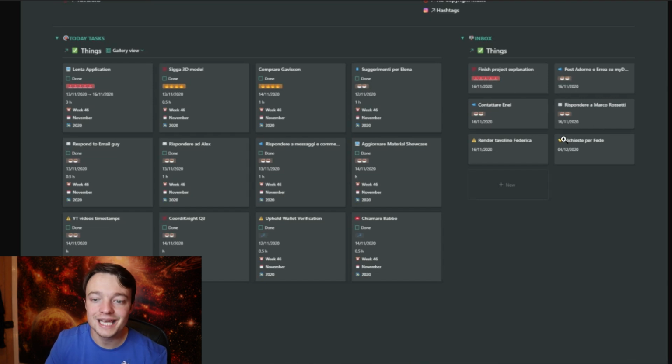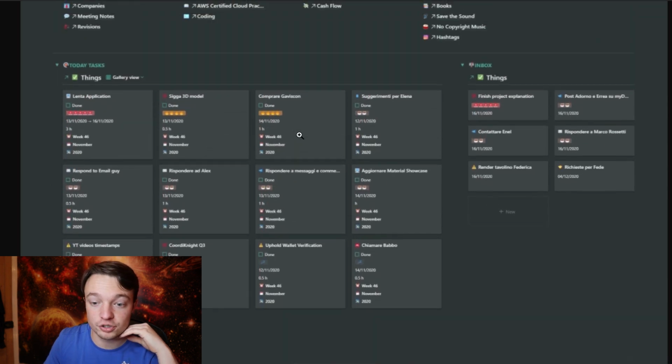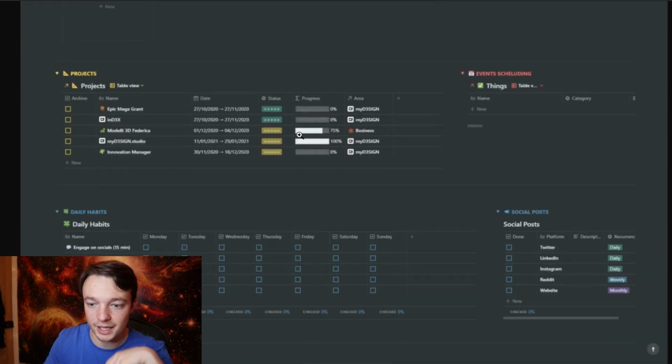Something else to note is they've got them in toggle blocks, so they don't have to actually show these. Again, they can just hide them away. No, I was wrong. They do have a projects database, but their projects database is further down. So I'm guessing up here, these tasks that are slightly longer, maybe they're relying on someone else, or maybe their tasks are just longer than how I would personally do them. But yeah, so they have a projects database.